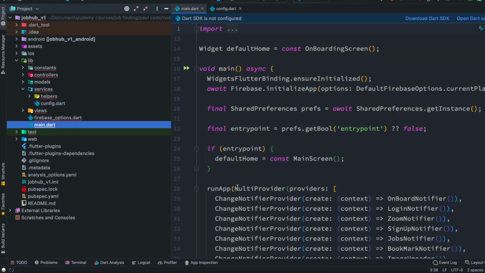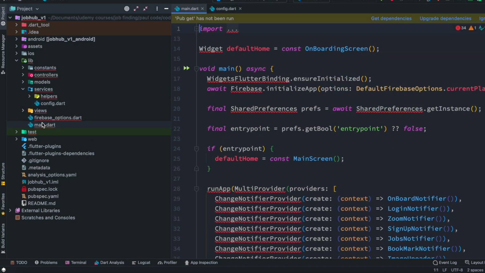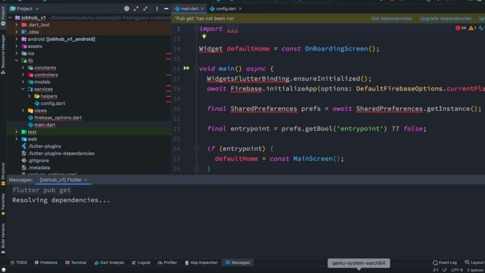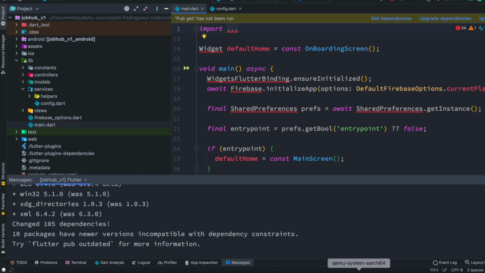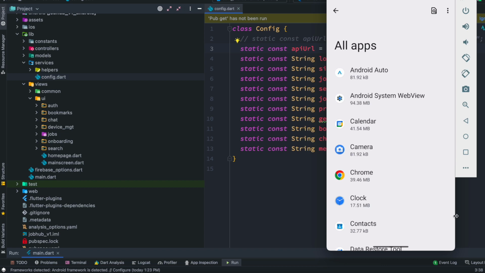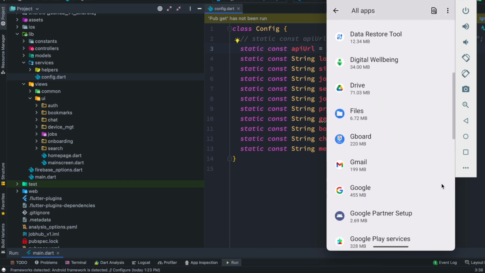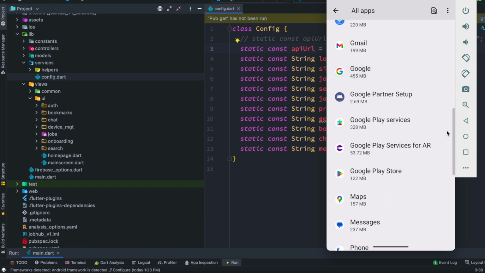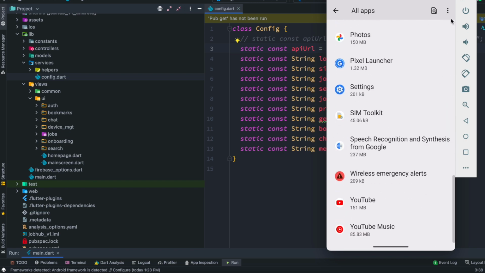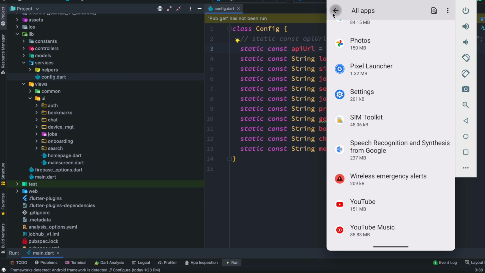All right, so I'm going to select this and then get dependencies. That'd be fine. All right. Okay. So one thing you need to make sure is that this app was not running before, because if you mess up the settings and the app, you may get errors. So this is what we don't want to get.